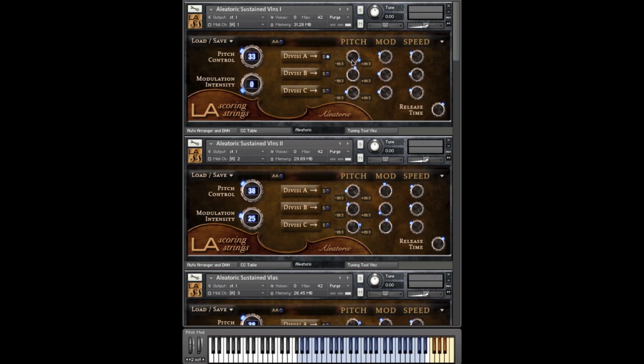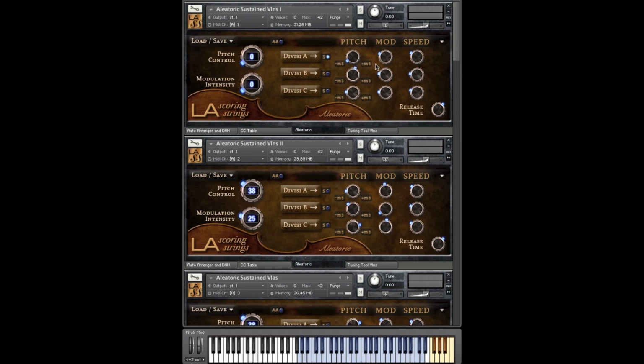We'll put it at plus a minor third, and we will detune it using the master pitch control. Okay, next we'll set it to a minor third down, and use the master pitch control. Now you'll notice the pitch control made it go down. So you use that to set the range.